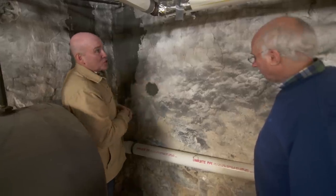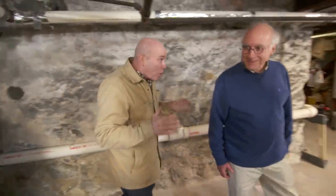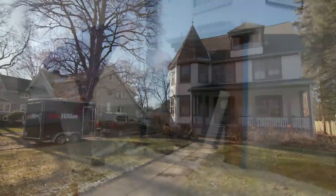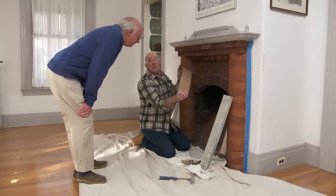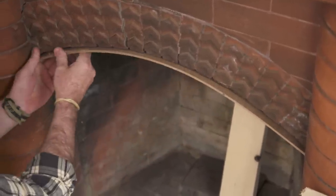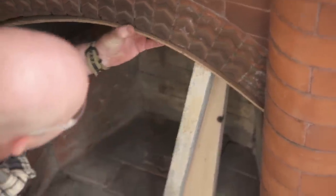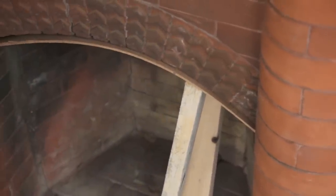Everything in a general sense looks pretty good, so I bet when we fix this fireplace you won't have any more settlement problems. Always good to check it out. Back upstairs, the first thing I'm going to do is take this masonite — just bendy compressed wood material — so that when I'm working on the top brick the arch doesn't fall. These two-by-fours will help me condense the shape of the masonite so it's tight against the brick.